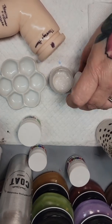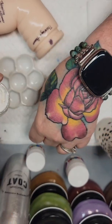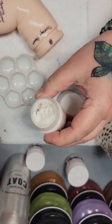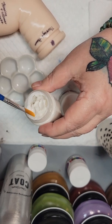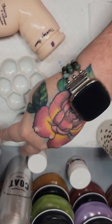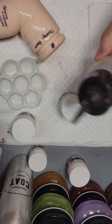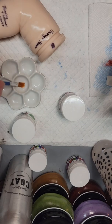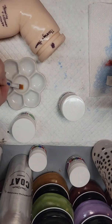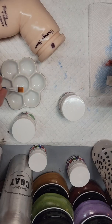So I have heard that when you're mixing the matte, you should mix the matte first, and it takes very little matte. So I'm just going to take a little dab of matte with a little dab of thinner. Not thinning medium, but thinner, odorless thinner. And I'm going to mix this up really good, creamy, no lumps, no bumps.